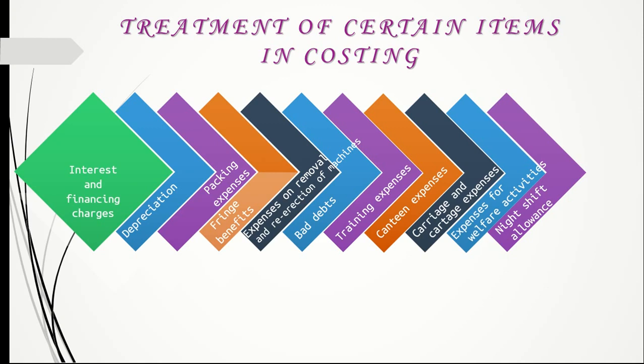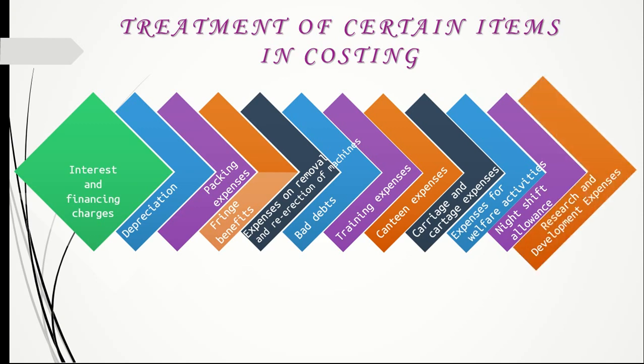If this allowance is treated as part of direct wages, the job or production carried at night will be costlier than job or production performed during the day. However, if additional expenditure on night shift is incurred to meet some specific customer order, such expenditure may be charged directly to the order concerned. If night shifts are run due to abnormal circumstances, the additional expenditure should be charged to the costing profit and loss account.